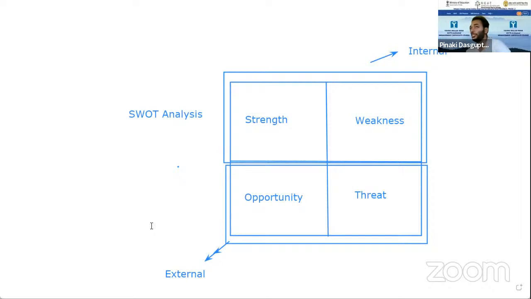Now, what is the opportunity and threat? That is the external part of any organization. Opportunity, say our organization in the US finds they have a huge market for their product in India. So that is an opportunity. So a US based organization tries to market their product in India where there is a demand. So that is the opportunity.